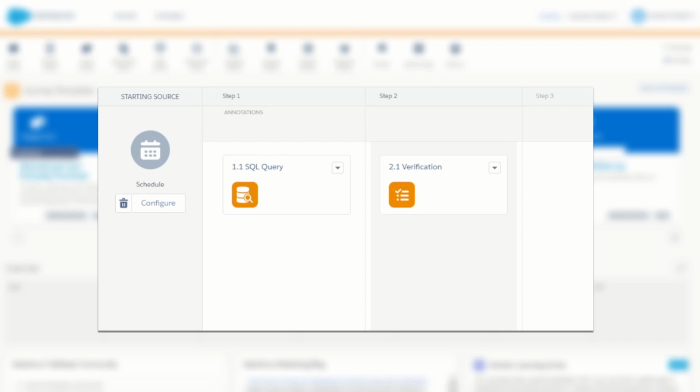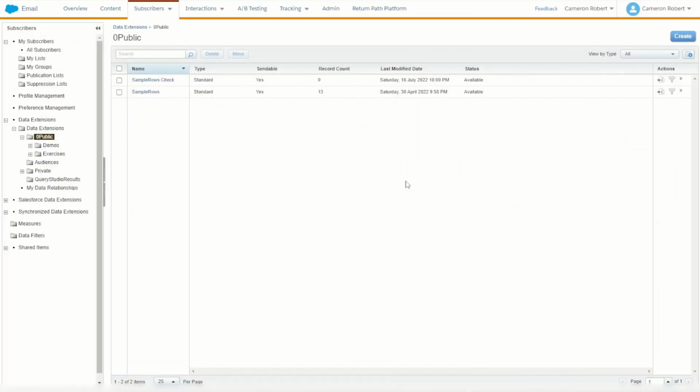The best example I've seen of this is to qualify how many unsubscribes are occurring on a daily basis. If you know that the average unsubscribe count is about 100 unsubscribes per day, then you could use a verification activity to count how many unsubscribes you've received today. If that record is larger than, say, 200, then raise a flag and stop the automation to import that data because something might be wrong in today's import. So let me show you how to build your very own verification activity.